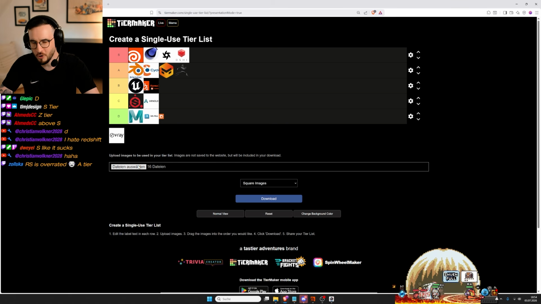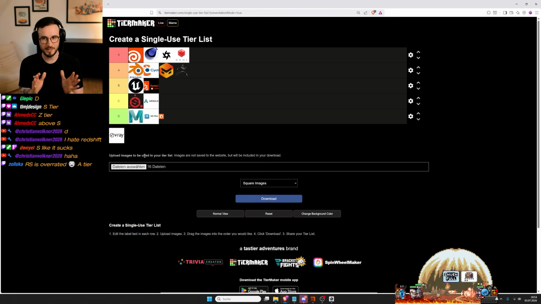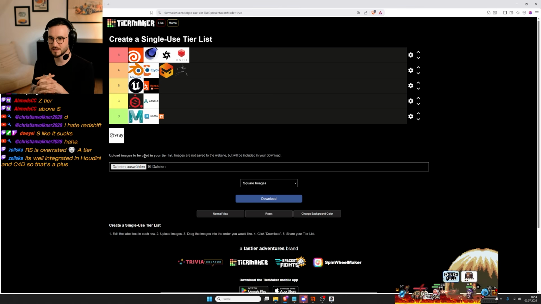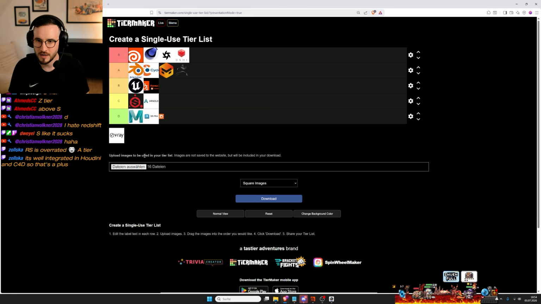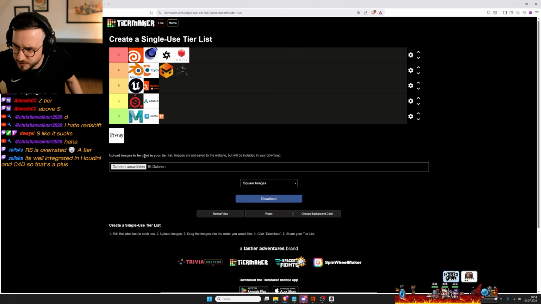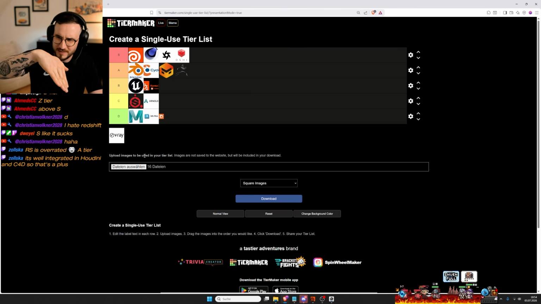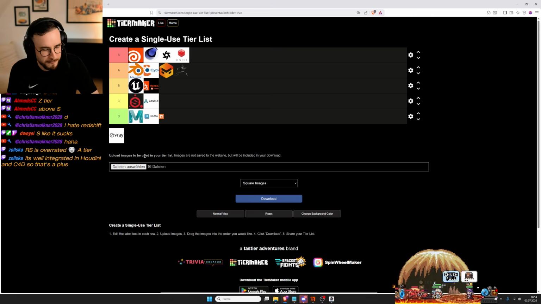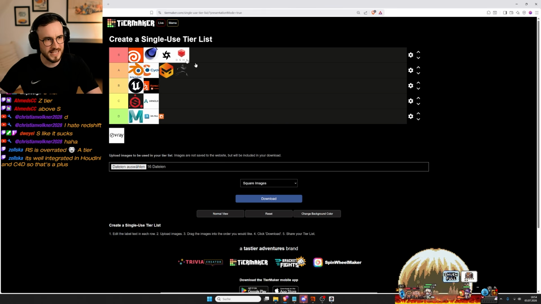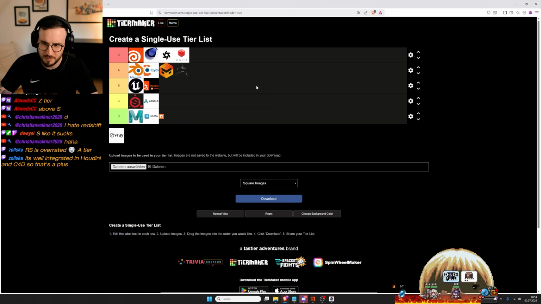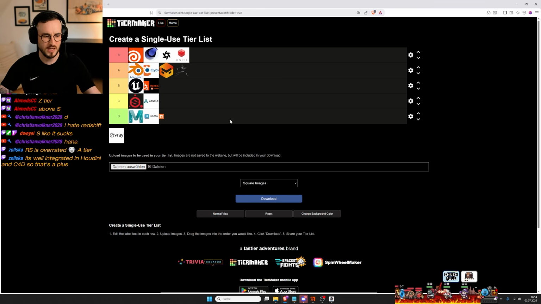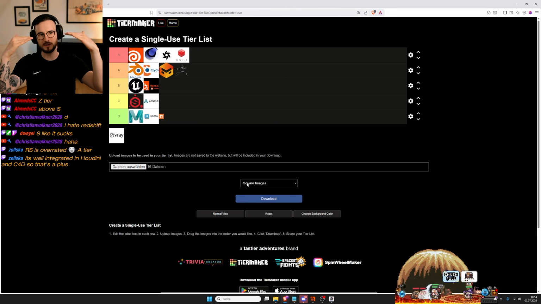And I think for a reason. I also have to be honest, back in the days, Redshift was for sure way superior, but there was a time when Maxon bought Redshift, and I think from there on, Redshift went a little bit down. I think Redshift is not so superior against other render engines as it used to be. Nowadays I would say it's more or less on the same level as Octane. Back when Octane was super buggy and crashing a lot, I think Redshift was even above Octane. But nowadays I would put them on the same level.